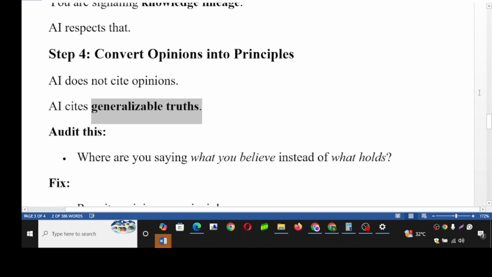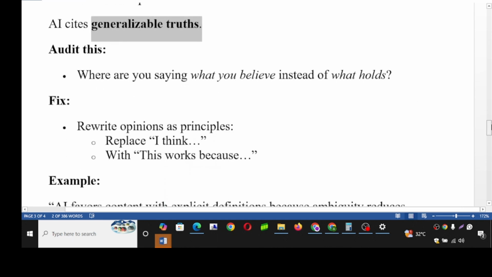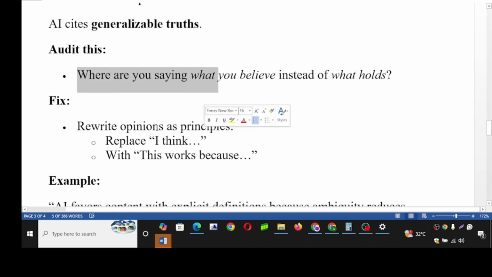So what you do is, where you are saying what you believe, say instead what holds, okay? What holds is more important than what you are saying or what you believe. So what holds is what is called a generalizable truth, all right? So what you do in order to fix this is to rewrite opinions as principles, okay?